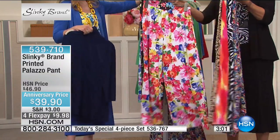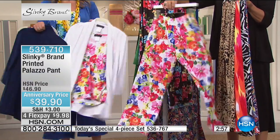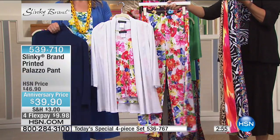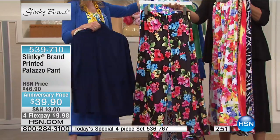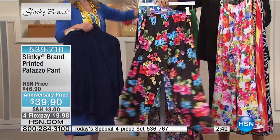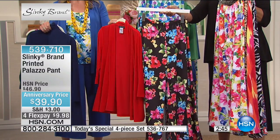And then here, we've got the white floral. This is happy, isn't it? Fun. Super bright and cheery. How cute. Ooh, love that. So if you got the white Today Special, or you can continue to order the floral black, this is one of my favorite prints from the spring collection. And you can wear it with red, green, black, white Today Special.